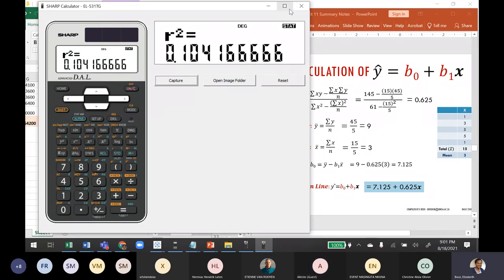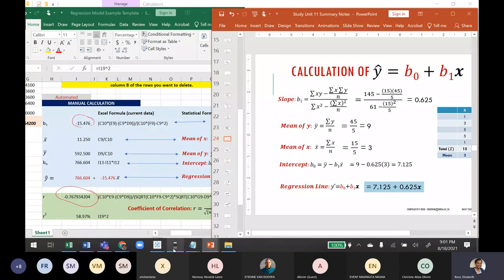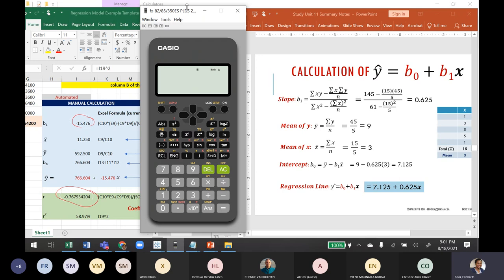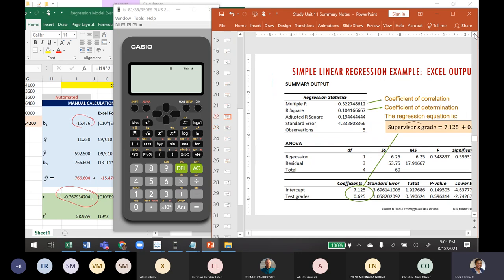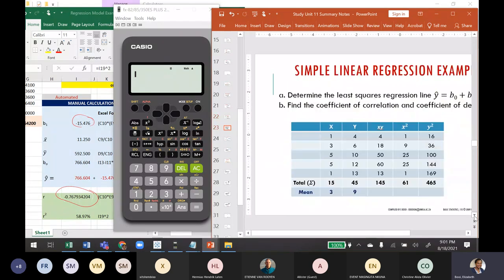You can use your calculator to do all that. So bear with me the 5 minutes so that I can show you with the last calculator as well. So with Casio, you can see that it goes quick. Within a minute, you are done. So I used 4 minutes to answer a whole lot of questions. So let's see if this one can do.